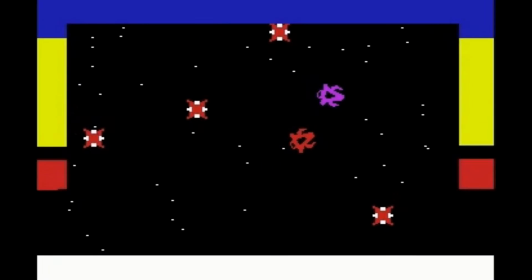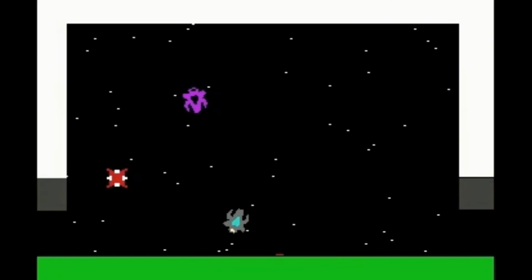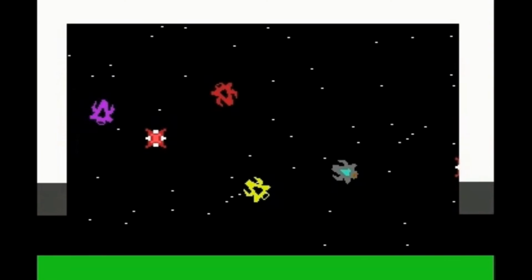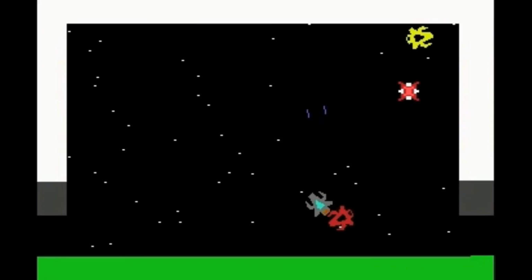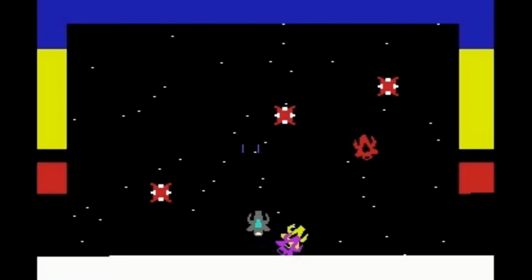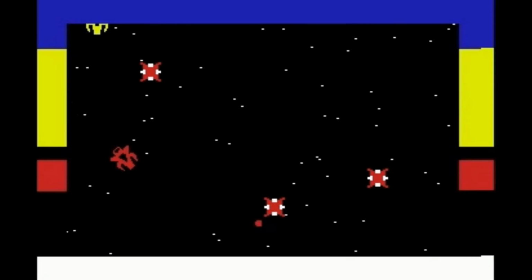And I still don't have them able to explode yet. I'm sorry. Don't worry. It's like swatting gnats or something like that. It's like, get away from me. I'm trying to eat dinner here. But anyways, these ships aren't shooting any lasers yet. Well, let's see if we can do something about that.